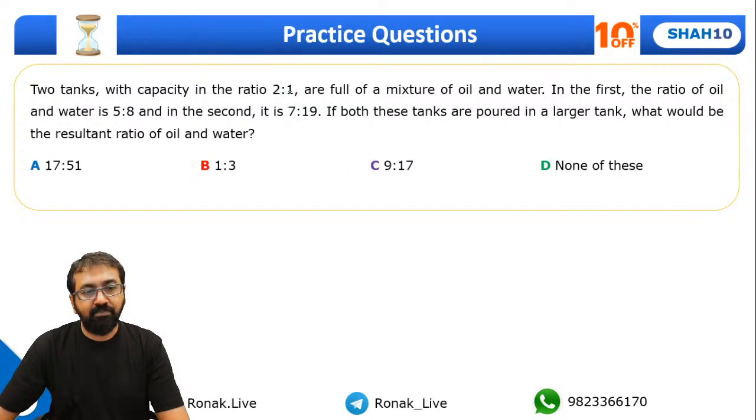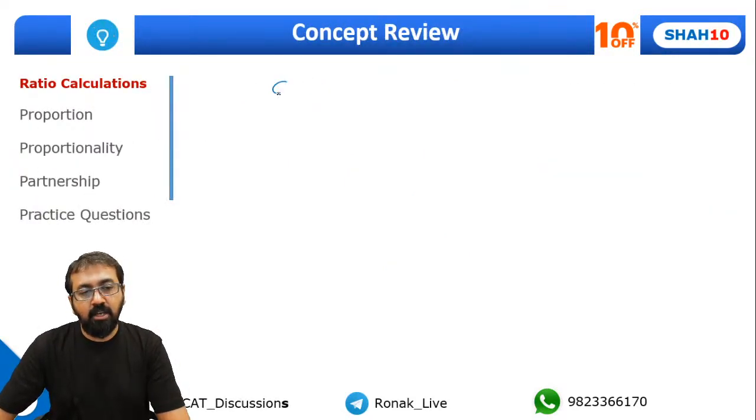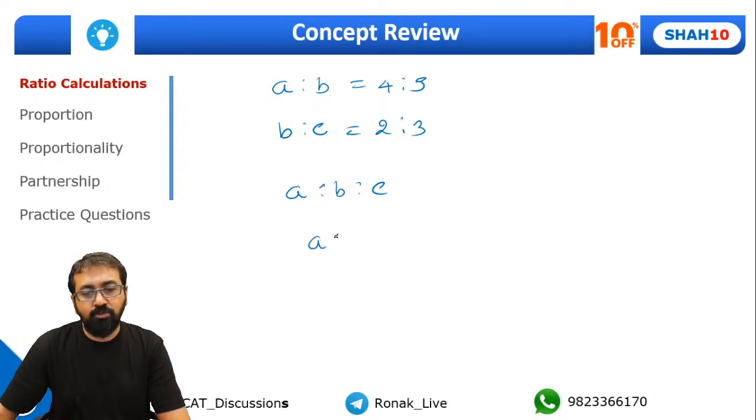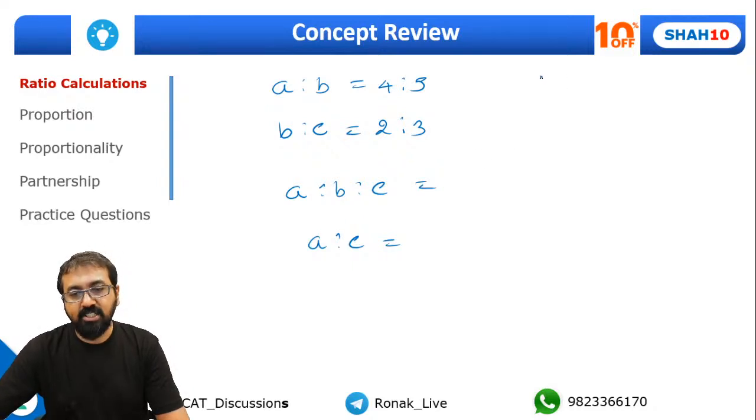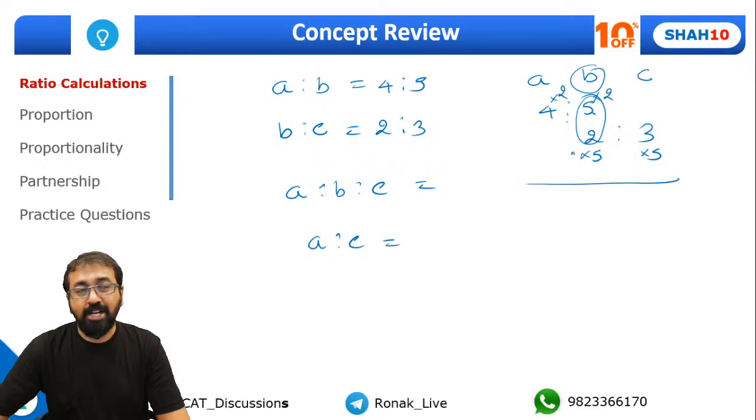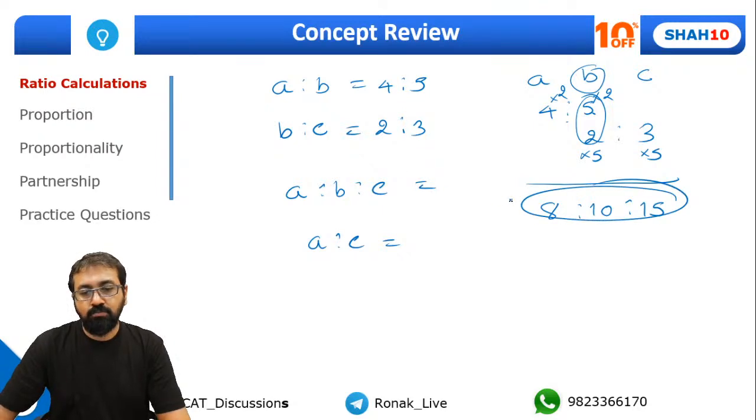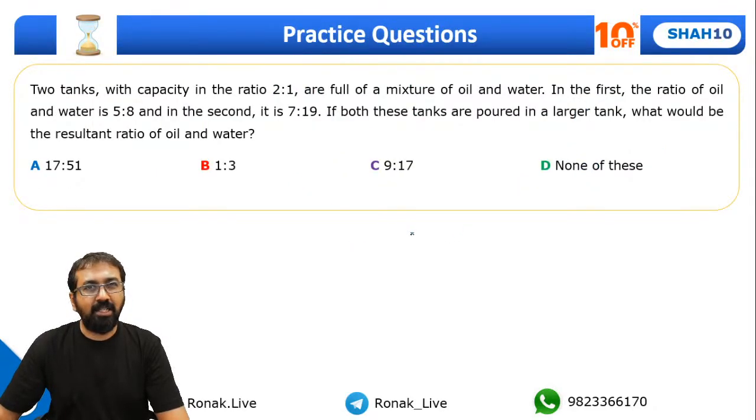Then the other point is, guys, if I'm given A is to B equal to 4:5, B is to C is equal to 2:3, and I want to find out A is to B is to C, or I want to find out A is to C. How do I do it? So it is done this way. Write A B C, 4:5, and B is to C is 2:3. B is the common number, so take the LCM of these two. So you will multiply by 5 over here, and by 2 over here. You're trying to make the common value equal, so this will become 8:10:15. So this is the ratio, or you can say A is to C is 8:15, correct? Okay, so these are certain calculations that you have to remember.